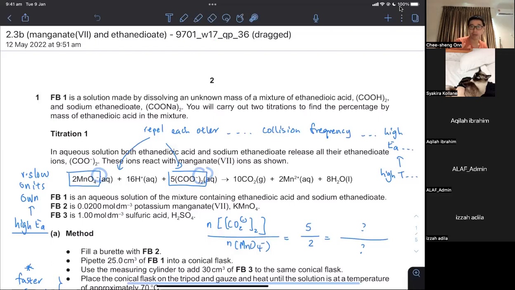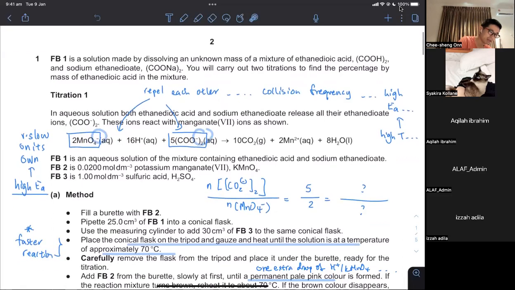Sometimes people are clumsy in exams, especially practical exams, because it's hot and then they drop the whole thing and their paper becomes dirty. So take good care of your paper. If you're doing a practical involving this, you must take good care of your paper. It's not going to be okay if your paper suddenly becomes stained with KMnO4.